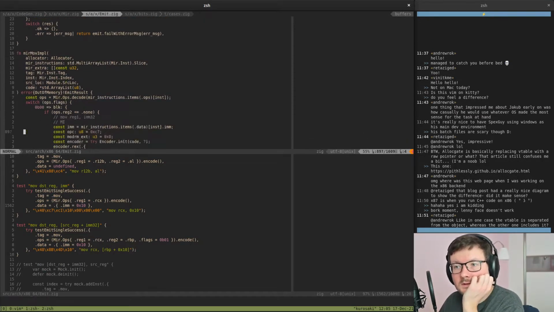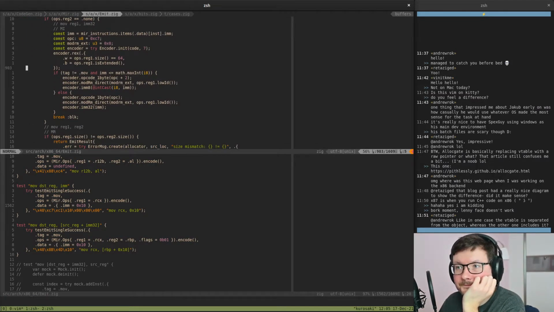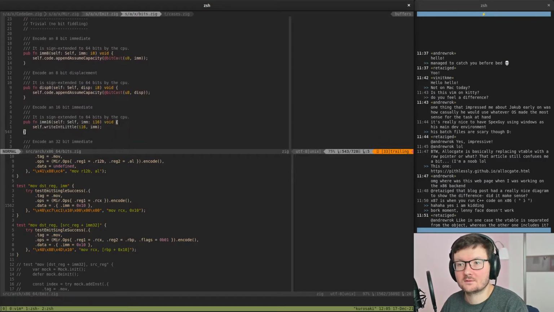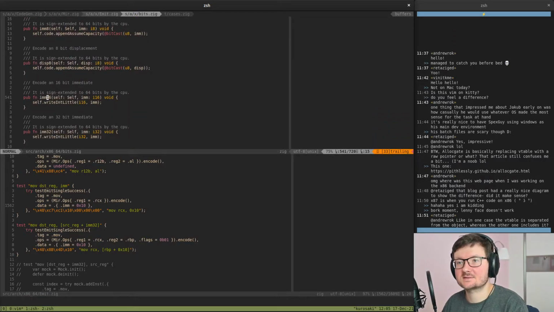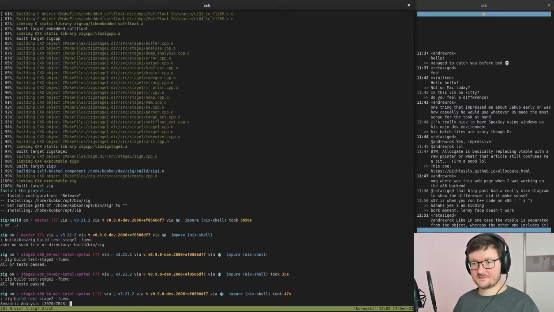What was the C1? Yes, we do have a ModRM direct. Okay. And then we encode the immediate. Oh, there is, yes, immediate 16. I think this is missing here. But let's give it a minute. Okay, let's try this out.